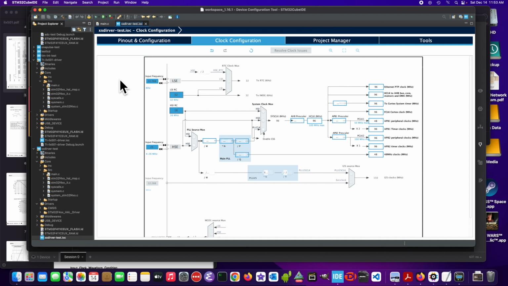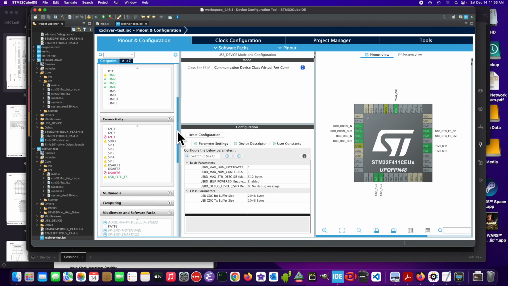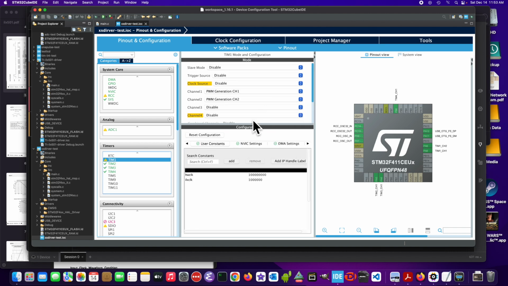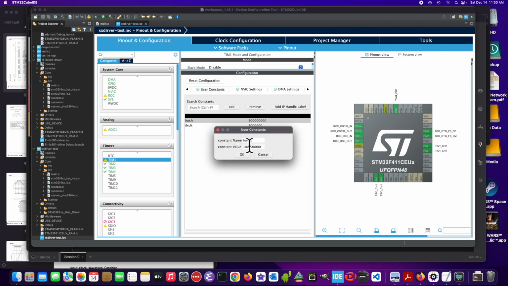So when we defined our timer 1, which is generating that clock, we defined these user variables that we're using to calculate our clock. So in theory, all we need to do is update our HW clock from 100 megahertz to 96 megahertz.